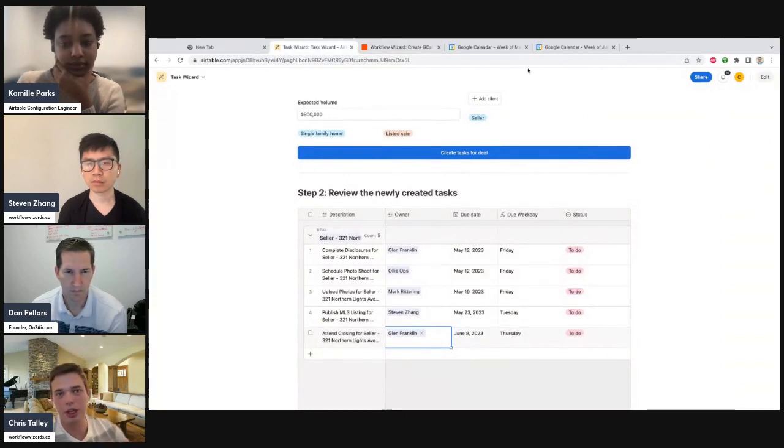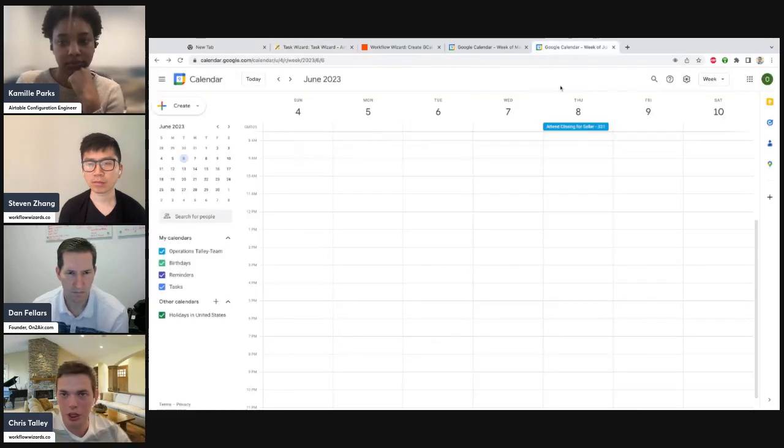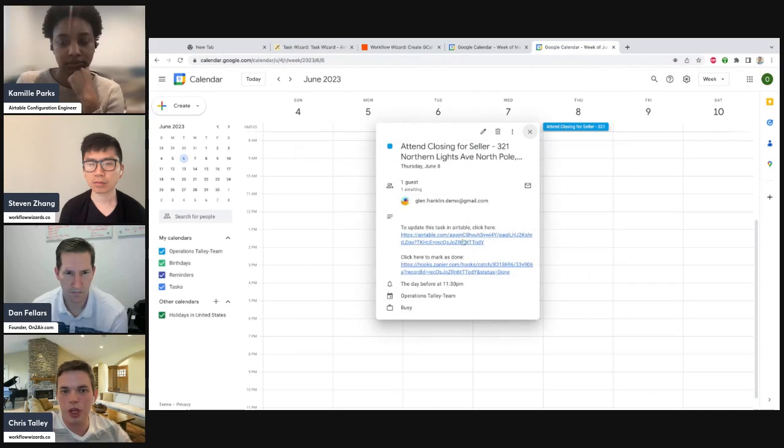And then similarly, again, leaning into that idea of letting people work where they're comfortable already working, we will add these calls to action in emails and in calendar events. So if they want to mark this task as done, I know that this real estate agent is probably not going to log into Airtable on their phone and mark the task as done in an Airtable base.